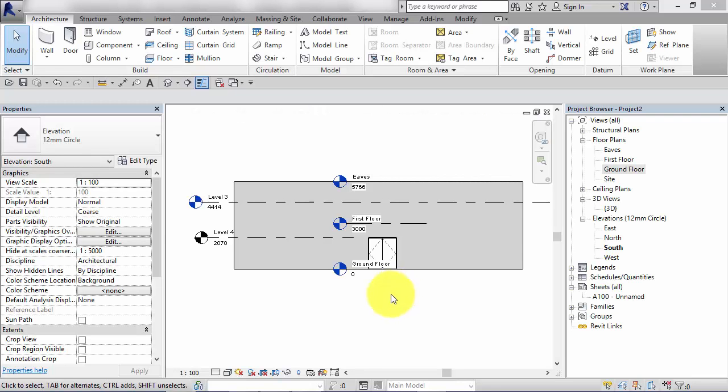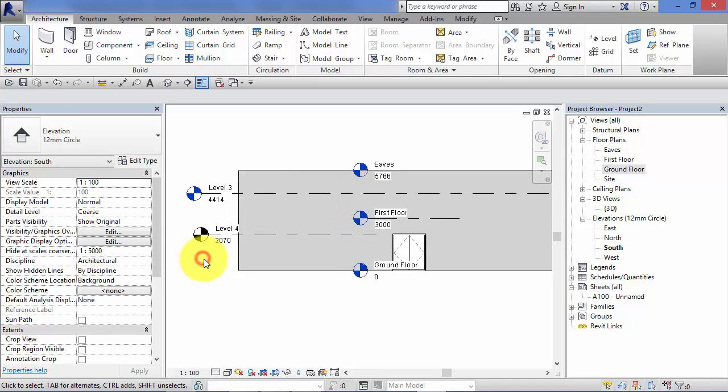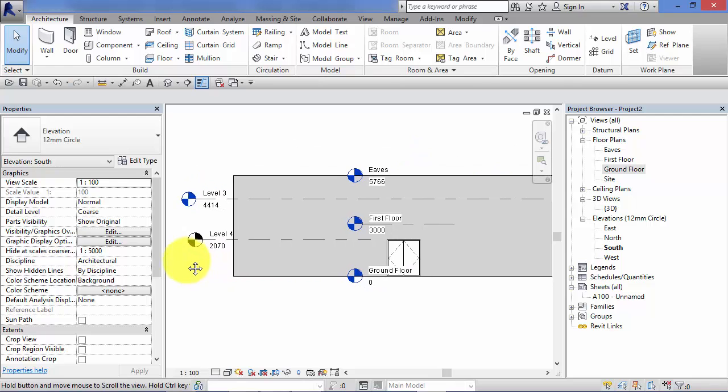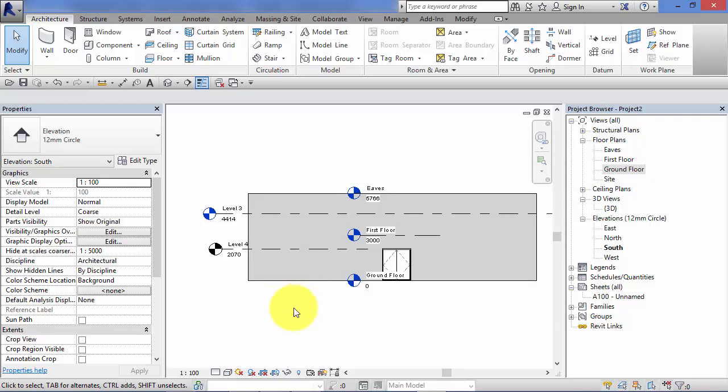So we've just seen how you can create levels without floor plans by unchecking the tick box, remember, on the options bar, or you can simply delete floor plans that have previously been generated. So what happens if you've got a level in your model which doesn't have a floor plan, but you now decide that you need a floor plan for that particular level? So for example, Level 4 here, remember we didn't create a floor plan, so there's nothing listed in the project browser. So now we decide we need a floor plan generated at this level.